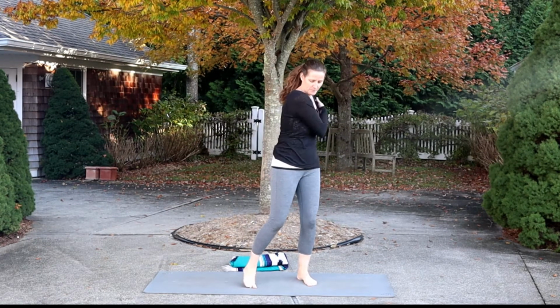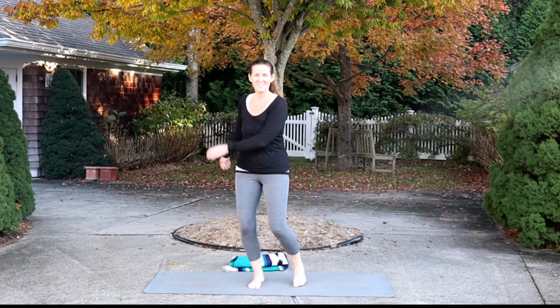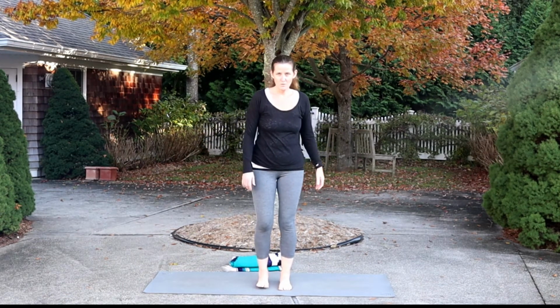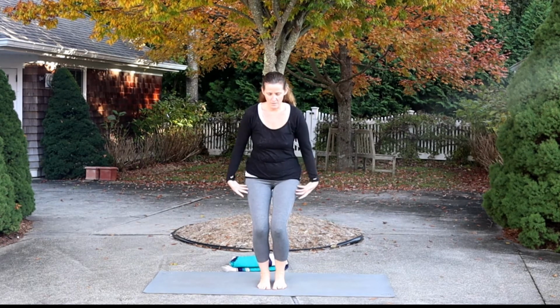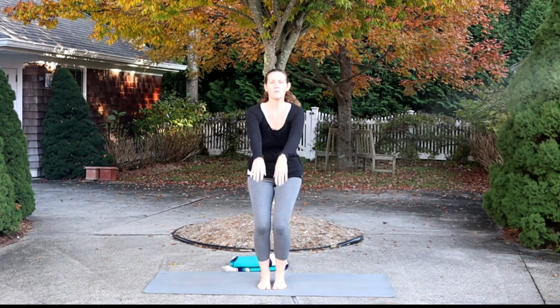Let's slow it down. Good. Take your time. Step your feet to their hip width. We're going to take the arms out in front. We're going to inhale shoulder height. See how I bent my knees there? Exhale, lower down. Inhale, out to the side, shoulder height. Exhale, lower down. Lift up towards the sky.